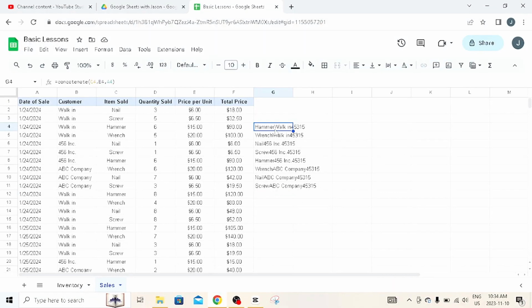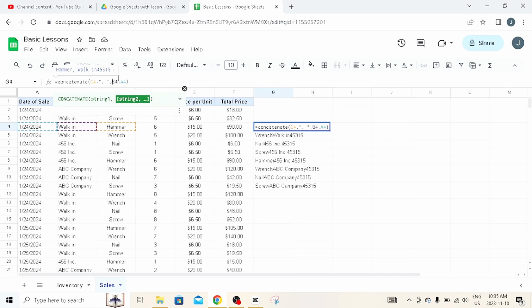So let's say you wanted hammer, and then a comma after it, and then a space, then walk-in, comma, space, and then the date field. You can go up to your formula bar and open up your formula, and you can actually add that. Whatever you want to add as text, you basically put in quotations. So I'm going to open a quotation right here, and then put comma, space, then close the quotation.